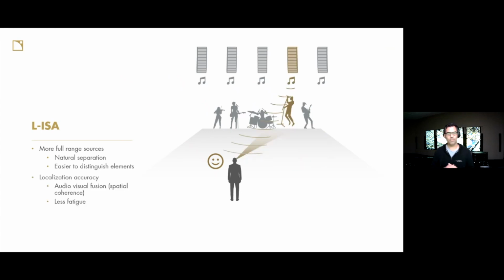We also get much better localization accuracy because we see and hear them come from a similar or the same place. And when we have this audio-visual fusion, we get a nice spatial coherence, and it's more enjoyable as an audience member and less fatiguing. You don't have to use a certain percentage of your brain power to connect what you see and what you hear. When I see that guitar solo and I hear that guitar solo from the same place, it's much more connected than when I see the guitar player dancing across the stage yet the sound is coming from a speaker off in the distance.